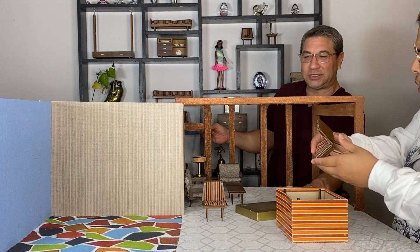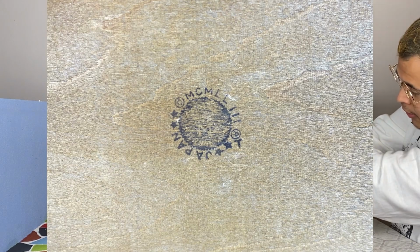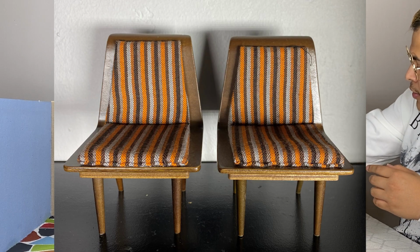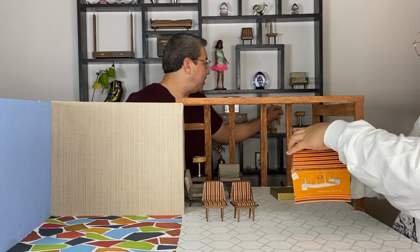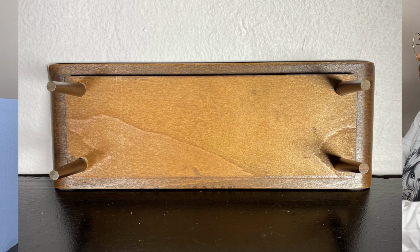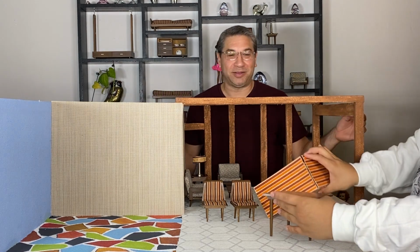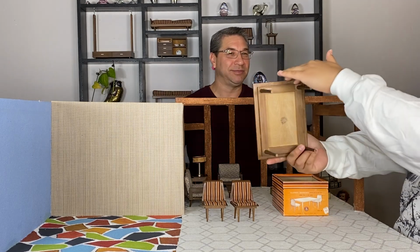Do you see the colors? I don't think we even showed this yet, but you see down here, there's the Mattel Japan stamp. So you know it's Mattel. It's swell. Oh, you know what I was going to show you just real quick? This one that I have displayed behind us doesn't have a stamp. I don't know what that is all about. Imposter! But it's there. Here it is, the table, the mesa, as I like to say. Oh, the mesa. Or sorry, literally in Arizona, mesa. Mesa table, they call it now. Right here, stamp as well.